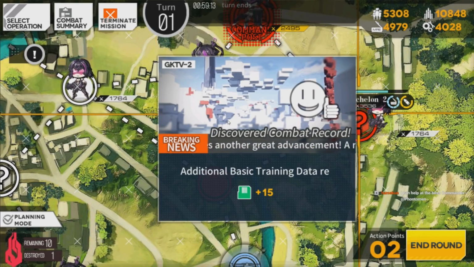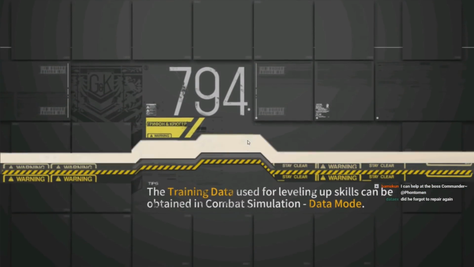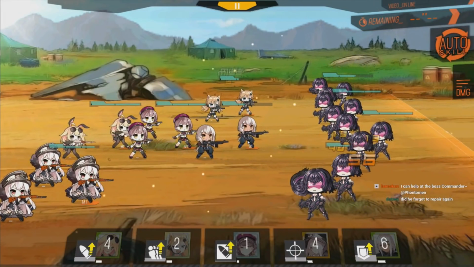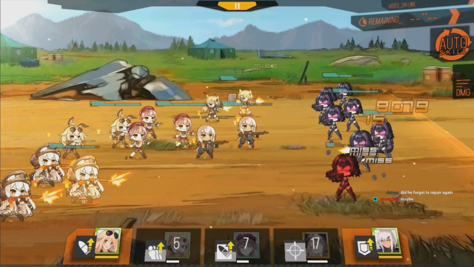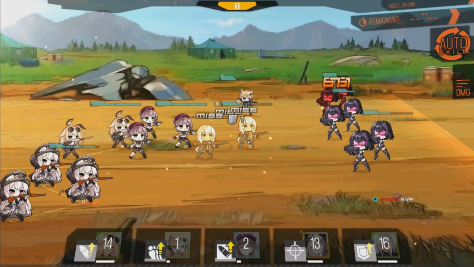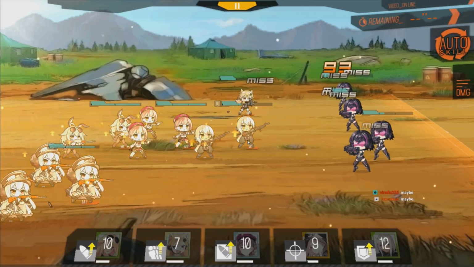I can help with the boss command. Thanks, Hamekun. You see, that's another problem as well. Did he forget to repair again? Maybe. I have faith in the girls. They can handle it. You just need to dodge, goddammit. Dodge! Dodge! She's not dodging. Dodge! 590, you just sit there and absorb damage. I think 590 has enough health to get through this.